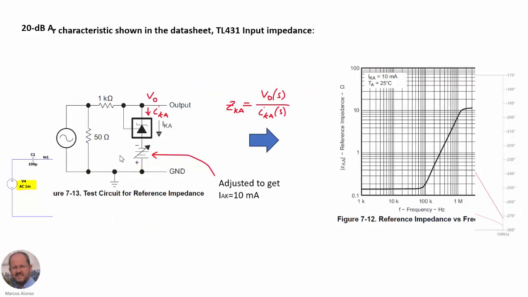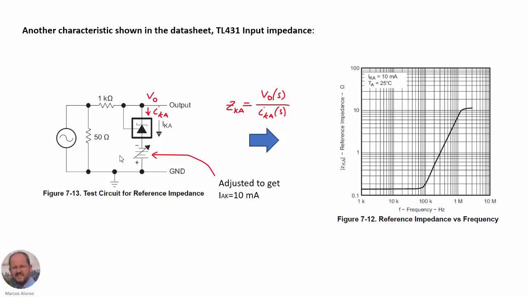Another interesting characteristic found in the datasheet is the input impedance. Here we can see the schematic shown in the datasheet. To measure the input impedance, a variable voltage source injects a DC current through the device equal to 10 mA. By dividing the small signal at the output V0 by the small signal of the current going into the device, we can measure the input impedance. The datasheet shows that the input impedance is very small — something like 0.15 ohms up to 100 kHz, and then increases linearly.